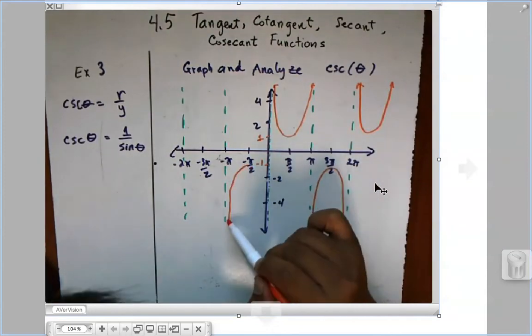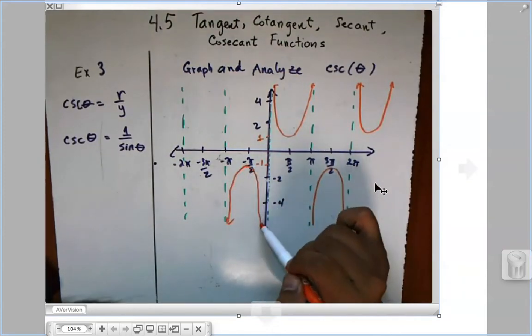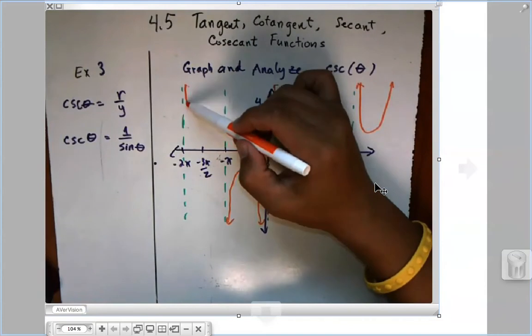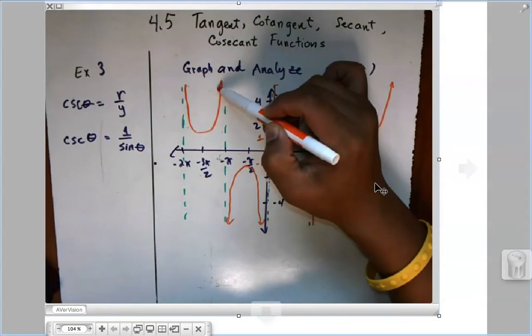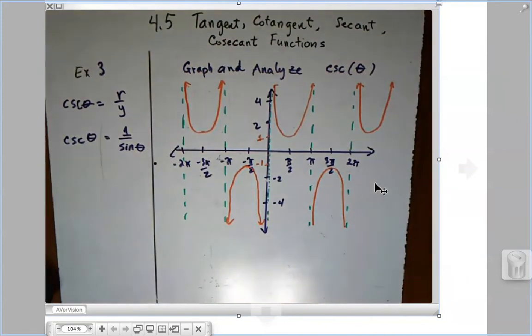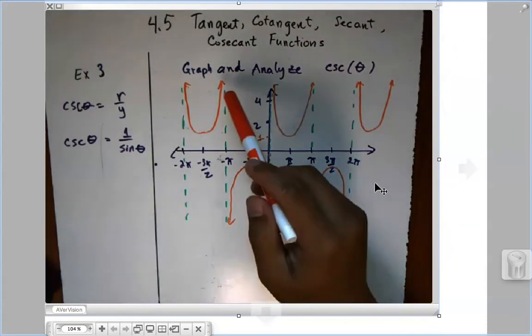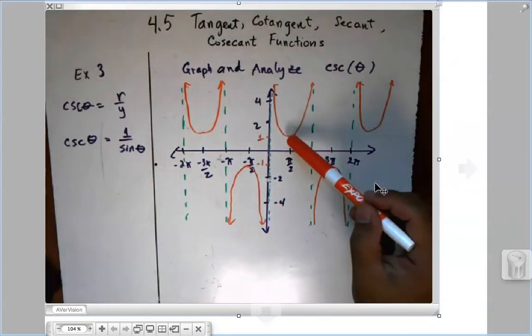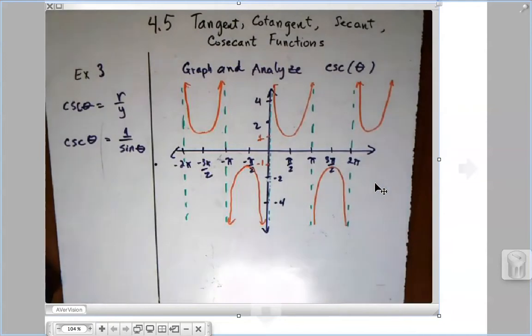And this function, again, is kind of weird, but it actually does repeat itself over and over again as well. Okay, all of these trig functions are periodic, because again, all of them are based off of the unit circle, which as we know, repeats itself. And so let's investigate this a little bit here and see, why is it like that? Why is it asymptotic? Why does it have these minimum points and these maximum points here?